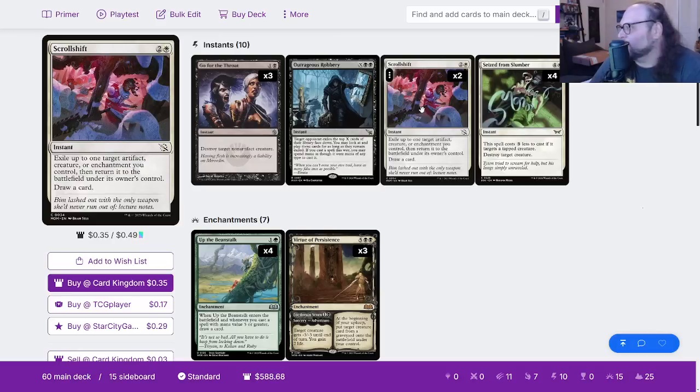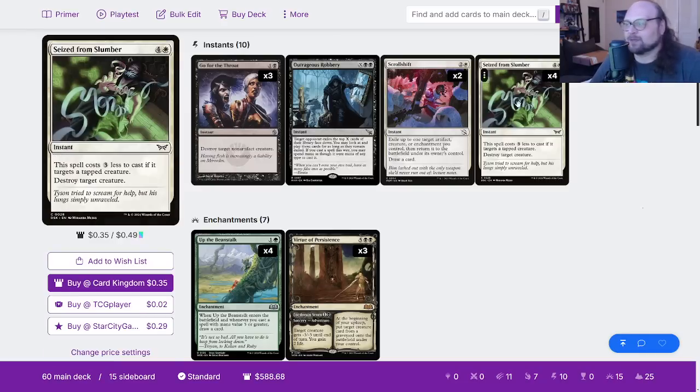Like, oh, you want to Get Lost, my guy? Well, I'm just going to Scroll Shift, get the ETB trigger over again, and now it's a creature, and I draw cards, game's over. So Scroll Shift is the busted piece, but I understand the 2-of here. I don't think you need the 3 or 4-of. It'll gum things up.